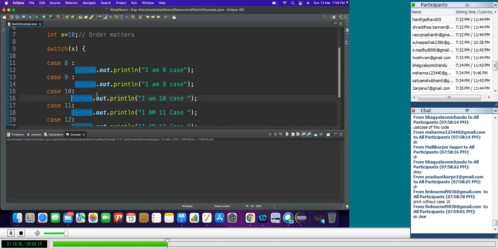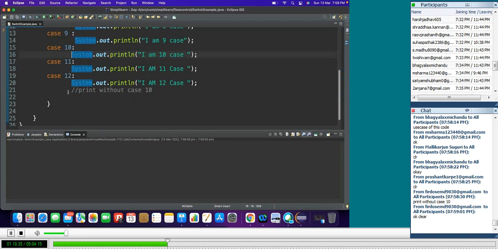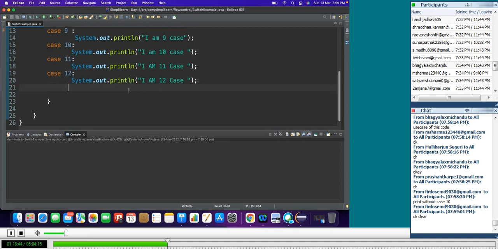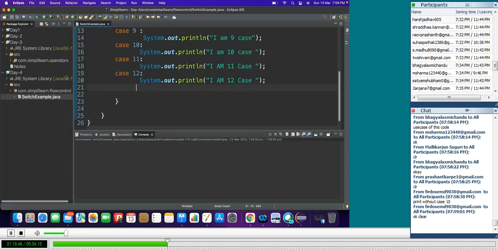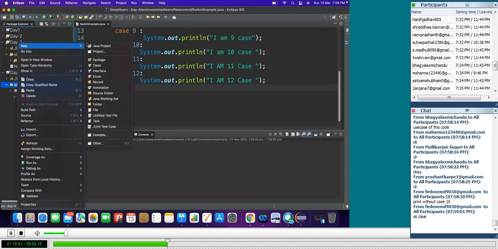So I'm hoping everyone is clear on only this concept. I'm not going to ask something important. Now let me create one text file.